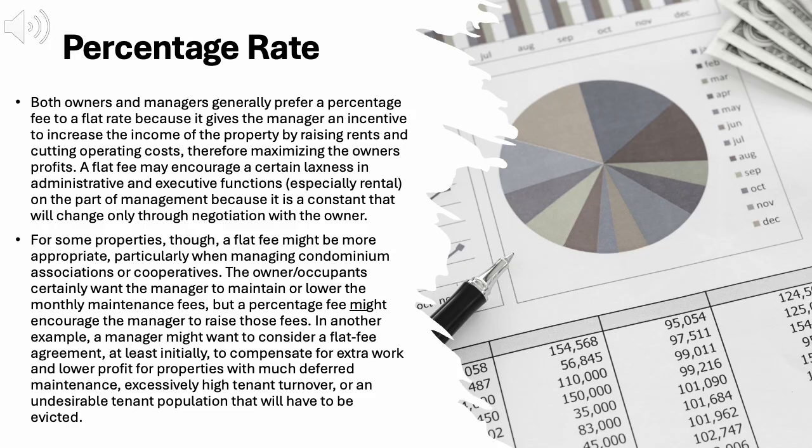For some properties, though, a flat fee might be more appropriate, particularly when managing condominium associations or cooperatives. The owner-occupants certainly want the manager to maintain or lower the monthly maintenance fees, but a percentage fee might encourage the manager to raise those fees. In another example, a manager might want to consider a flat fee agreement, at least initially, to compensate for extra work and lower profit for properties with much deferred maintenance, excessively high tenant turnover, or an undesirable tenant population that will have to be evicted.